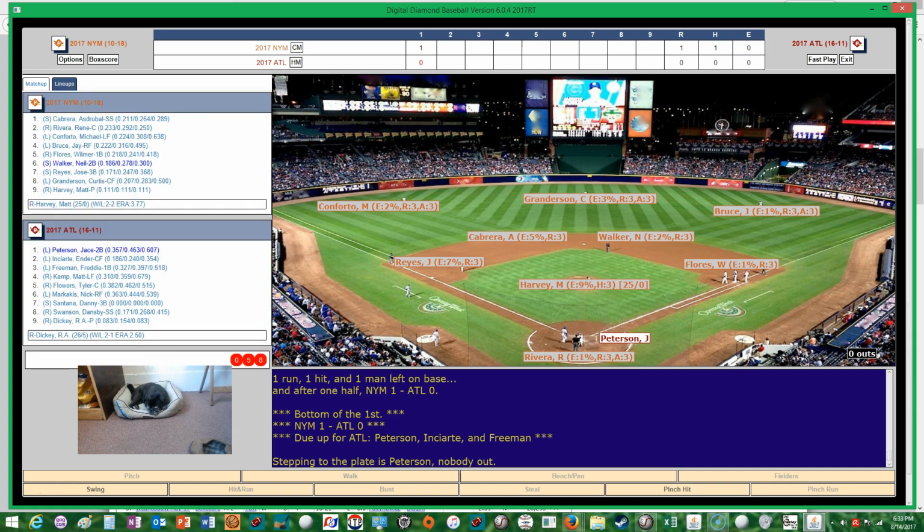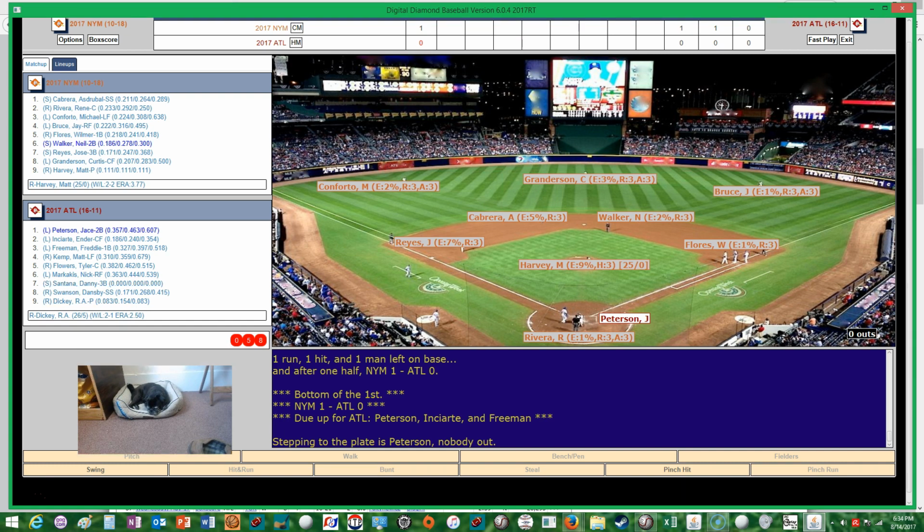So the Braves lineup is as follows. Jace Peterson, the second baseman, will bat first. Ender Inciarte is the center fielder, batting second. Batting third is the streaking Freddie Freeman, the first baseman. Batting cleanup, another streaking Brave, is the left fielder Matt Kemp, both of which were featured in the highlights of the current highlights. Tyler Flowers is also having a good season in real life. Will be batting fifth, catching. Batting sixth will be the right fielder Nick Markakis. Batting seventh is Danny Santana, the third baseman. Batting eighth, Dansby Swanson, the shortstop. And on the mound batting ninth is Dickey.